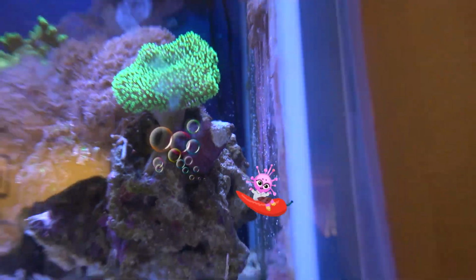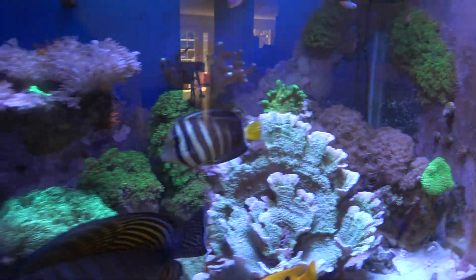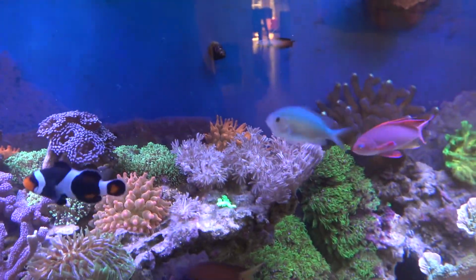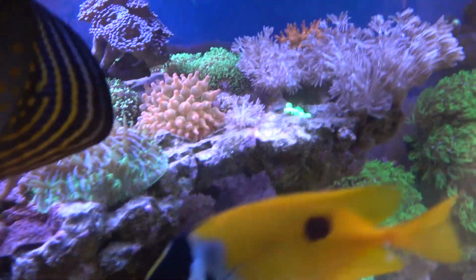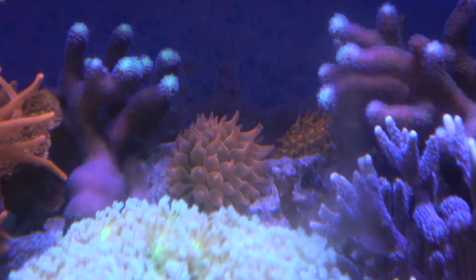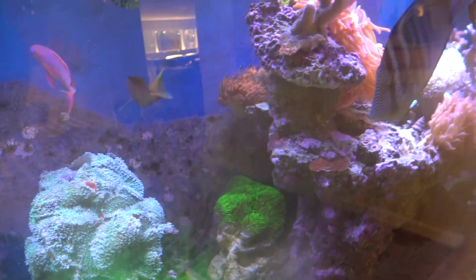Darn it, where did that anemone go? I mean, come on. How many places can you hide in this tank? And I counted my nems, and I still have 9. There's 2 on the front here. There's that one there in the middle. There's 2 behind that coral. There's the one right in front of it. And then I have 1 hiding right back there, the big giant one, this one. And there are 2 right on the edge over here.